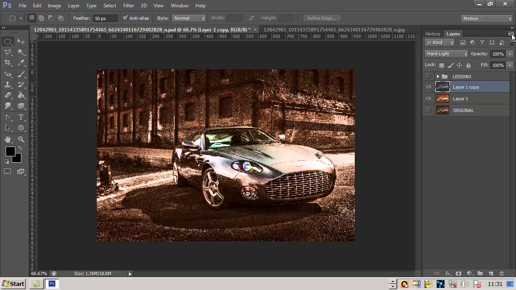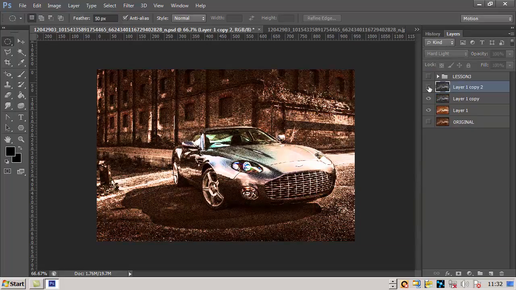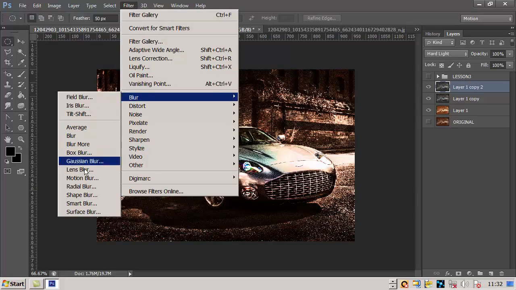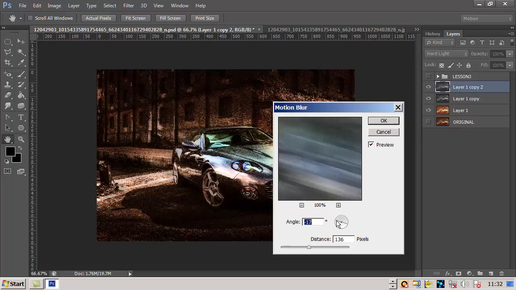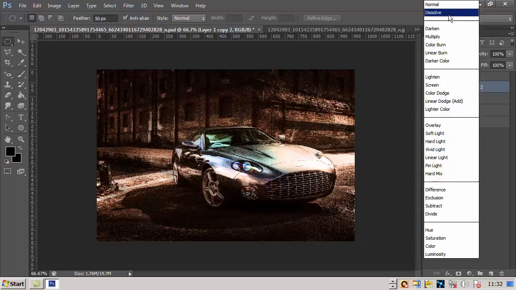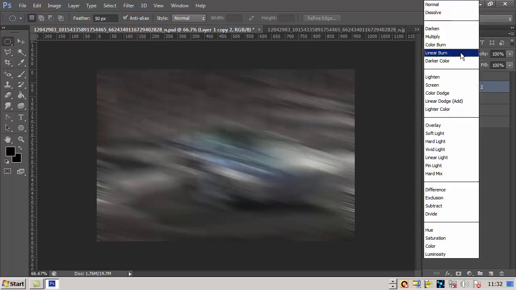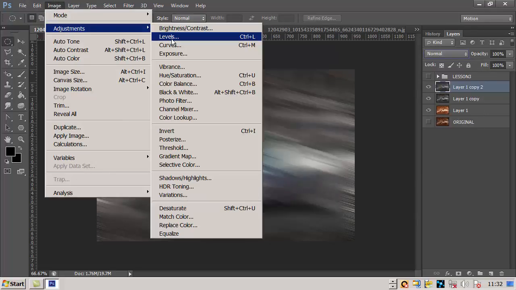You've got this ability to be able to put it in there. If I duplicate this layer here, I could then come across to filter, go to blur, go to motion blur, choose it in the direction of the car, something like that. Click OK. Just put this on normal. I'm going to go to image adjustments and levels.